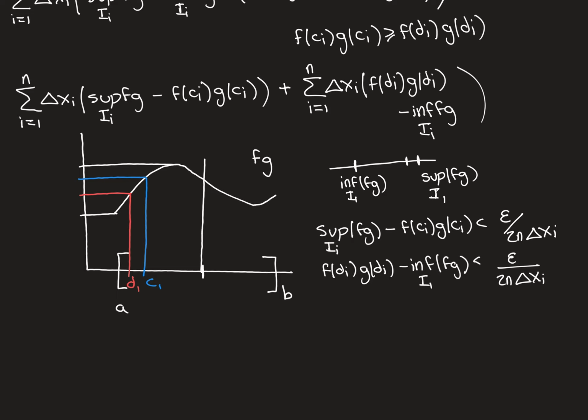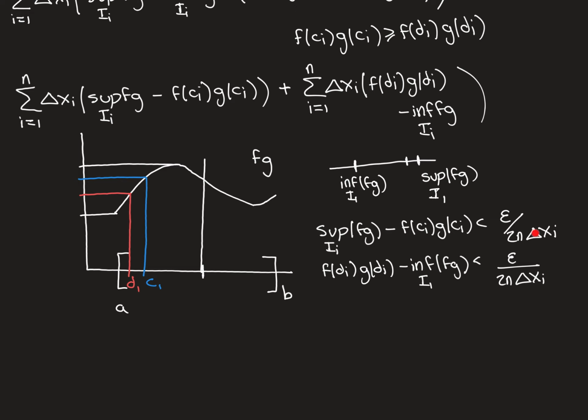So we're going to pick the Ci's so that in each of the subintervals, the supremum of the function over that subinterval minus the value of the function evaluated at your c for that subinterval is going to be less than epsilon over 2 times n. So n is a constant related to our dissection. It's how many subintervals you've cut the overall interval into.